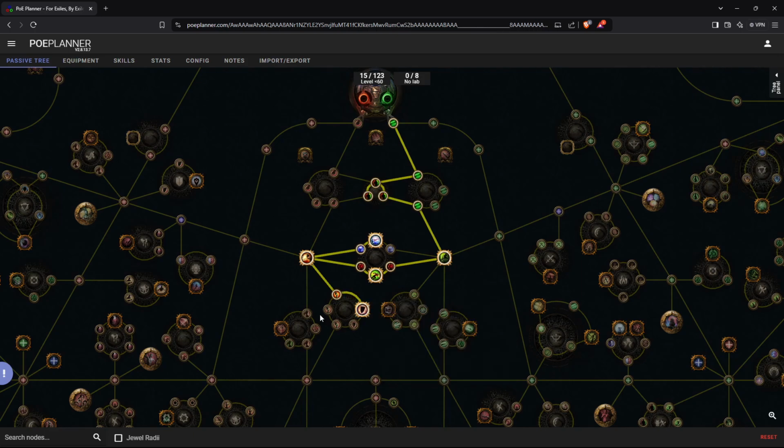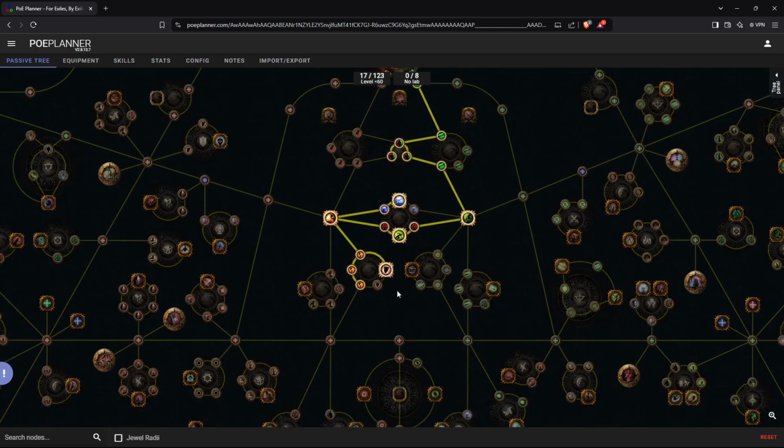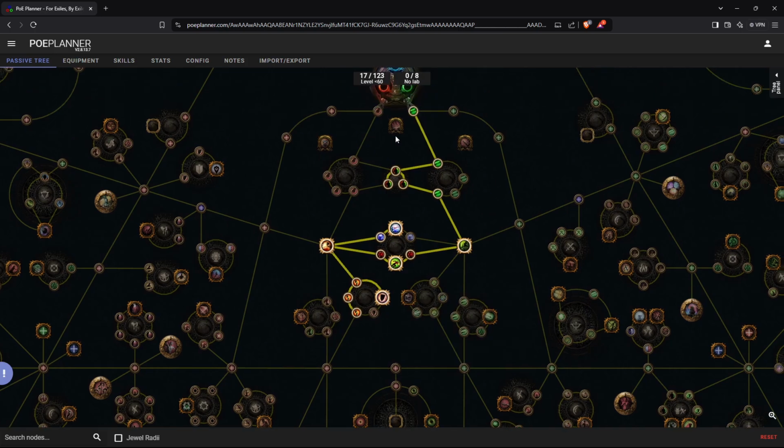So what you want to do is basically pick all the tags that you have. In this case, I said my offhand is a shield, so I pick up the shield nodes, and as you see, by picking all those nodes, including mana, because the character has a mana tag by default, so I can scale it here. Everything that is within the range of 17 points is the definition of starting area. However, this is just one solution. We have another tag from Double Strike, which was bleed.